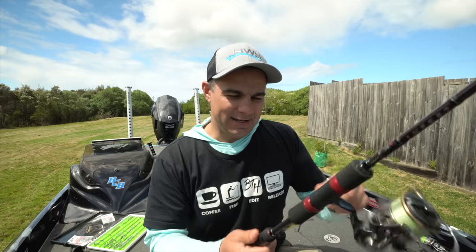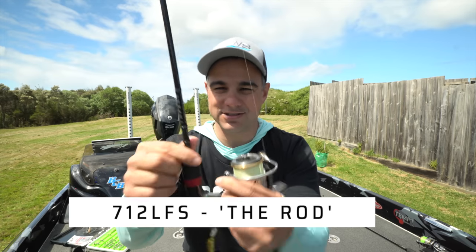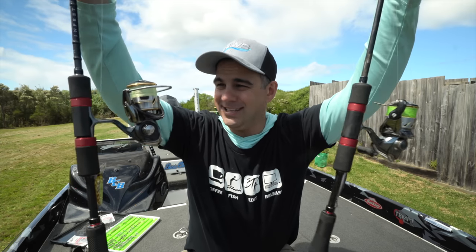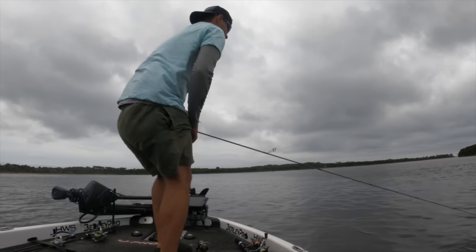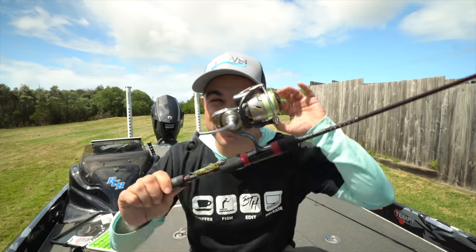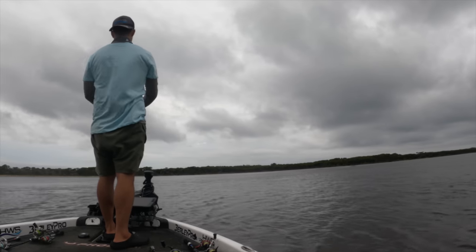We all know a good rod recovers well after a cast — this rod does not. It's going to affect your pinpoint accuracy when you cast, and when you're working your lure back, that tip basically folds the rod in half. It is absolutely gross. I do not like it at all. I've tried to use it so many times over the last 11 months and every time I use it I just find myself putting it back down. I don't want to use it. I want to move on, because the next rod is like the polar opposite — one rod that is just poor, and then this one that is absolutely legendary that I think everybody should have.